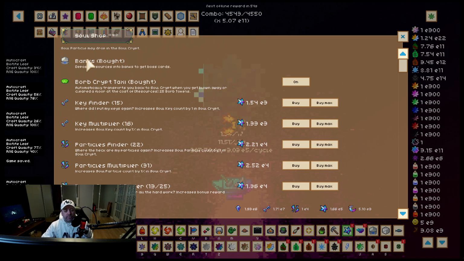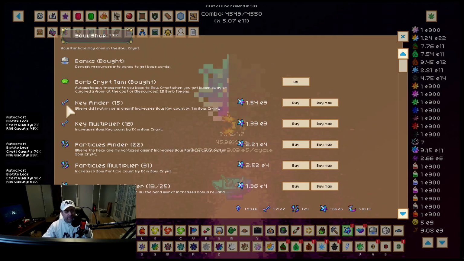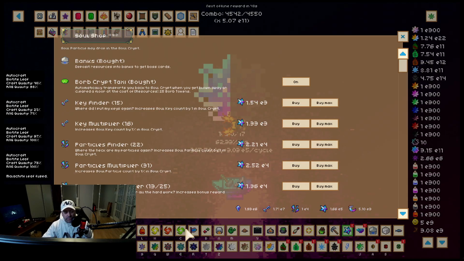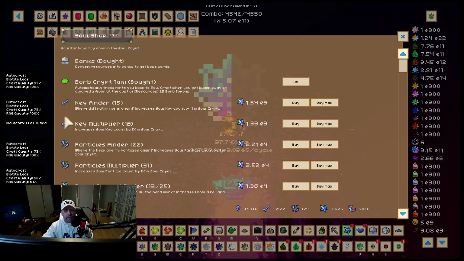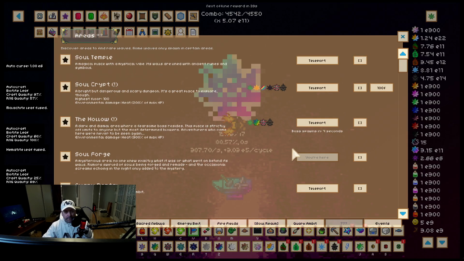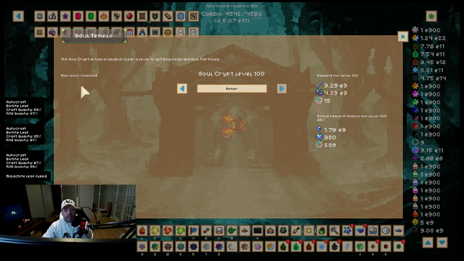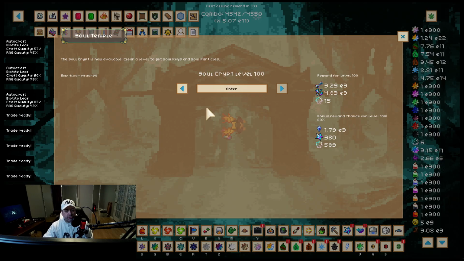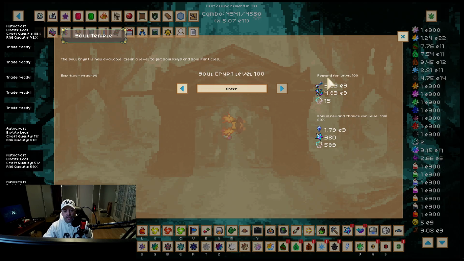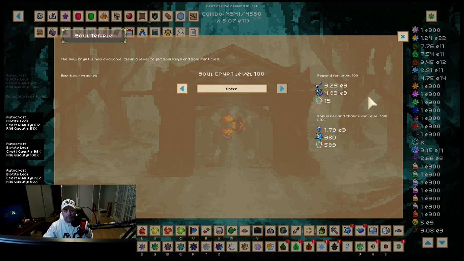So banks, we'll talk about banks, okay? Key finder, so this stuff, the keys, they use in crafting, in brewing, should I say. But let's just go back for a moment. In the Soul Temple, remember me clicking on this, and you needed some mats to unlock new floors, and you get a bunch of rewards, okay, and sometimes bonus rewards when you succeed.